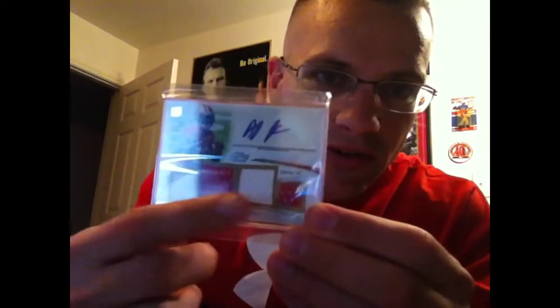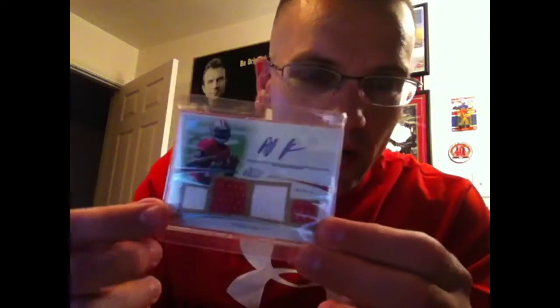Jersey card — the jerseys just popped right out of this. Got an auto as well, out of 2 of 50. A.J. Jenkins. Quad jersey — love how it's alternating, too. That's money right there. You see some of these and they'll be all white, and it's just kind of meh. But when they do something like that — you get the pattern, multiple colors — it really pops out. Real nice card, another thicker one there. Out of Topps Prime.